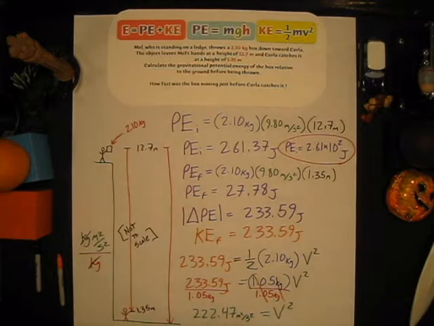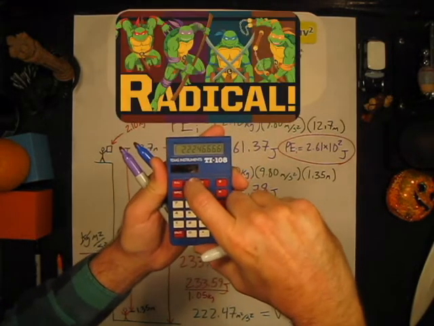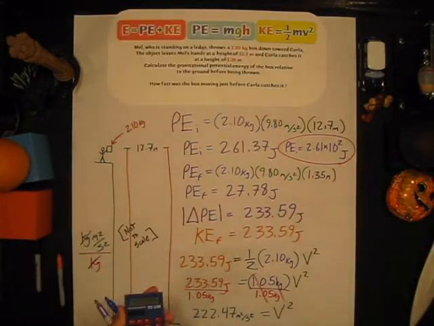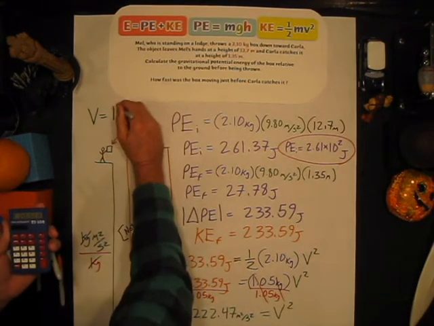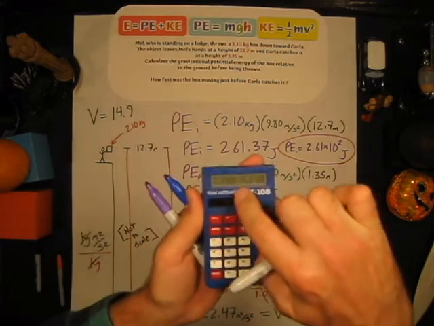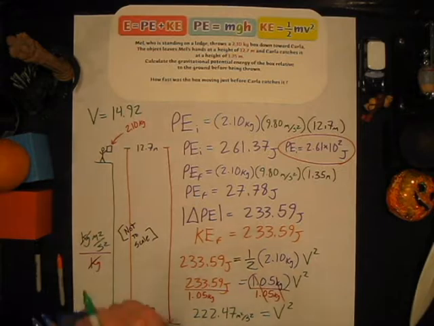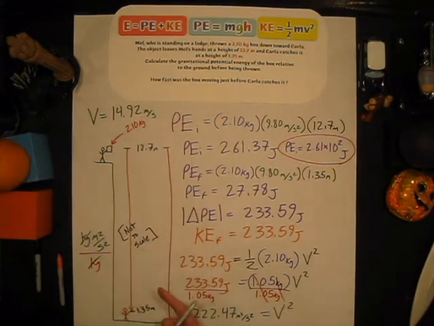Now we're running out of room down here. I think I'm at the very bottom of the field of view. I hope this is still on there. When we take the square root of this, the radical function, we get 14.9, and it rounds to a 2. Now it depends on where you rounded, because if you had rounded somewhere back here, you might get a different digit in that position. That's fine. And then of course when you take the square root of both sides, that's meters per second.